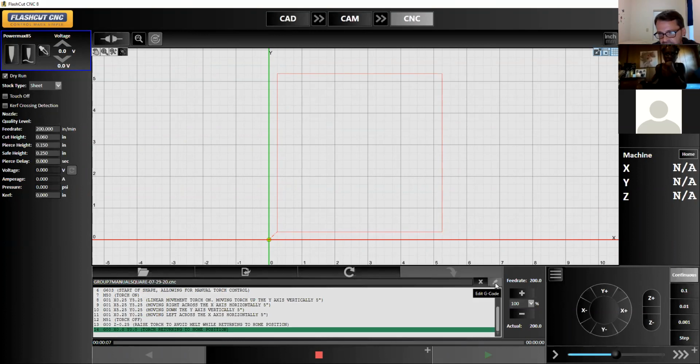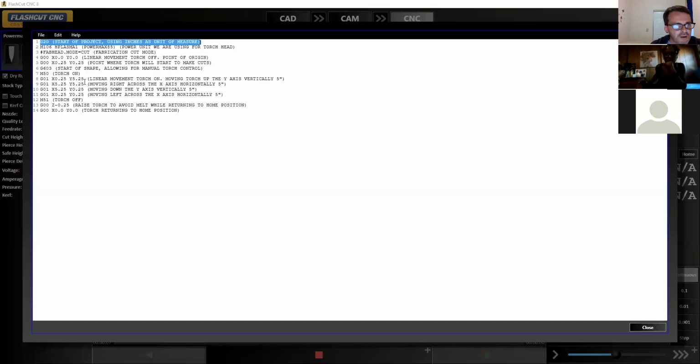Actually, I have to go back. There's one thing I forgot to do. In my first G01 line, I forgot to put the speed in. F, you call it 36. Why F36? It's just 36 inches per minute. You don't want to move too fast.